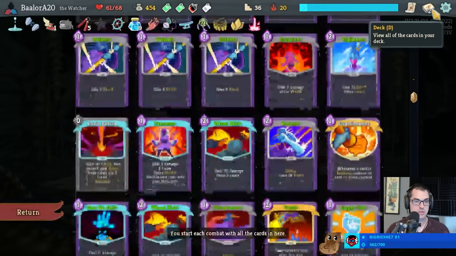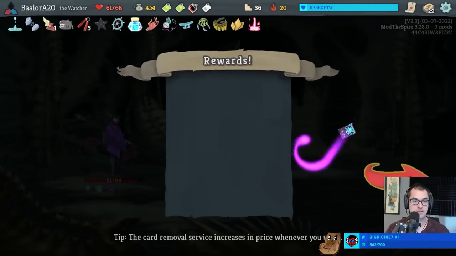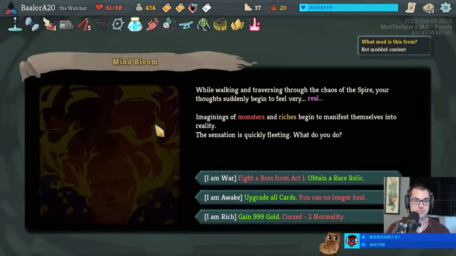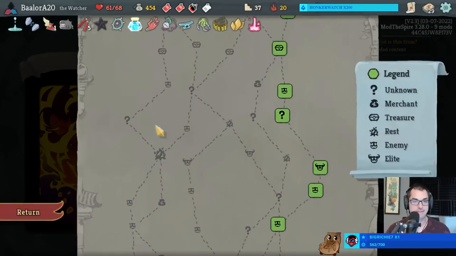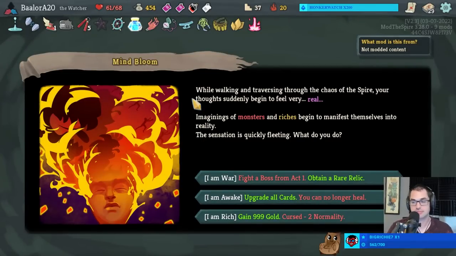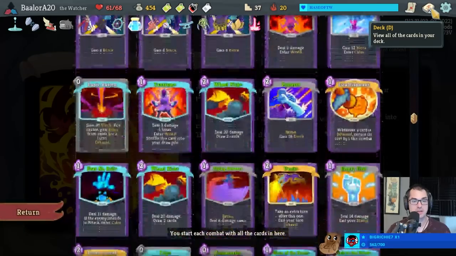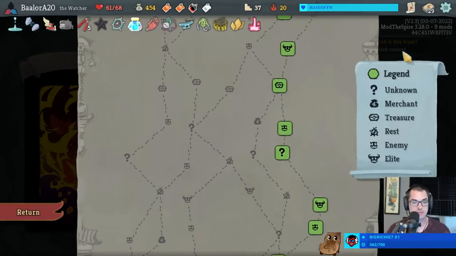Probably do want a second Talk to the Hand. That way we don't necessarily need something like a Mental Fortress. Upgrade all cards, you say? See, the thing is, they're already upgraded. I could take money for a curse, but actually, Normalities aren't that bad with Pocket Watch, quite frankly, but I don't have any real use for the money.